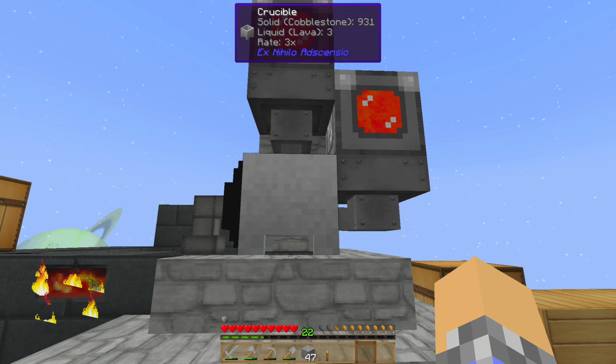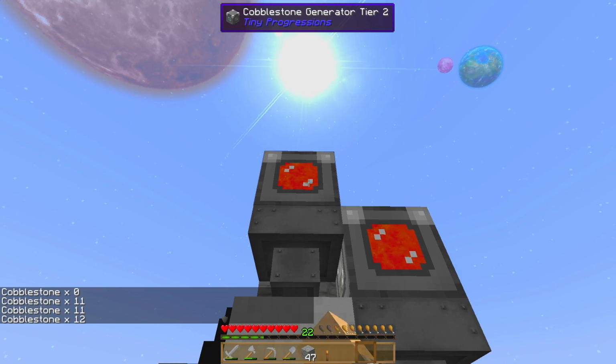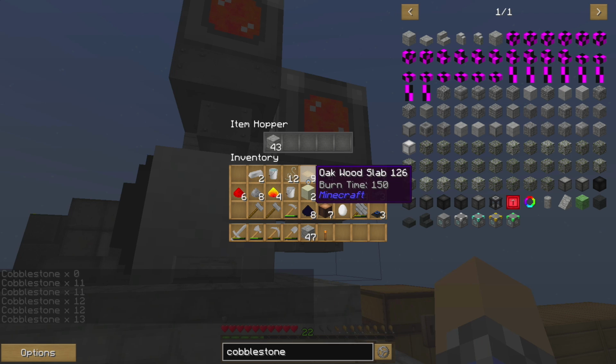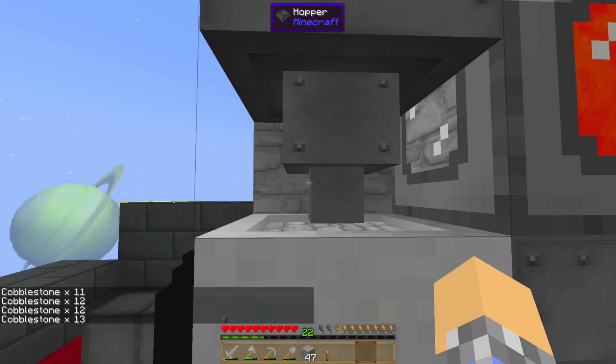Unbelievable. This is absolutely unbelievable. And you are emptying out, right? Yeah, they both say 0. Oh, you say 11. 12. Oh, interesting. Oh, I see. I see now. I'm an idiot.